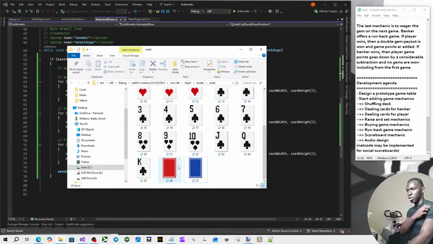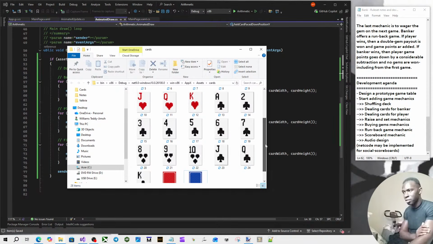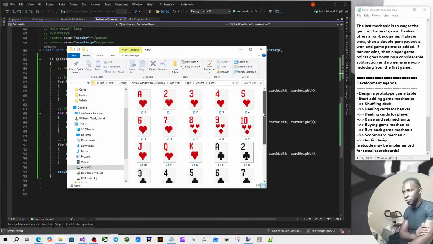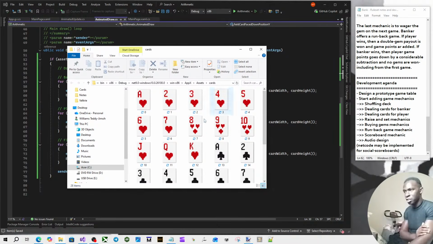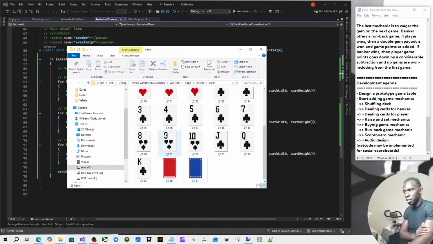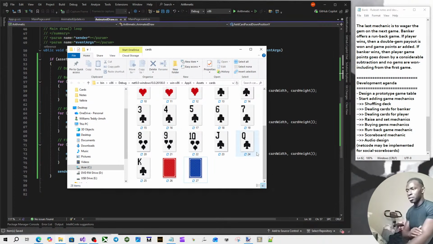Just as a proof of concept, I'm going to just use 10 of, who's that? What did I do for that? Is that a club? That's spades, I think. I don't know. Quite hard to read it. What number should I use? I only imported 2 suits, by the way, guys. I think I imported hearts and clubs. So as you can see, the hearts are there, and the clubs are here. The pixelation and resolution make it look kind of weird. So I'm going to use 10 of clubs and face down. So that's card number 22 and card number 27.